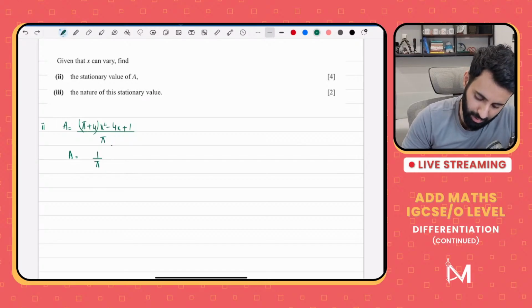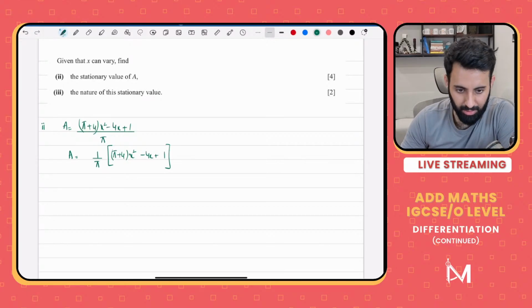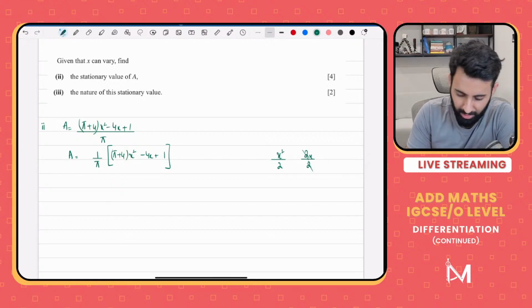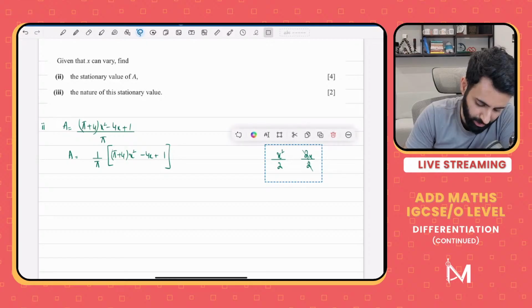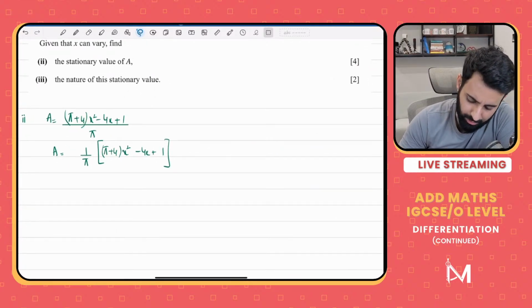A lot of work. Now anyway, before I differentiate this, remember 1 upon π is a constant. So I'm just going to take that out, and we can just ignore 1 upon π. It's like, for example, if you're differentiating x squared upon 2, you're just going to focus on the numerator, that's going to be 2x, and then the denominator remains as it is, and then it cancels. So just like that, we're going to ignore the upon π, and I've taken it outside, so we can just ignore it for the time being.